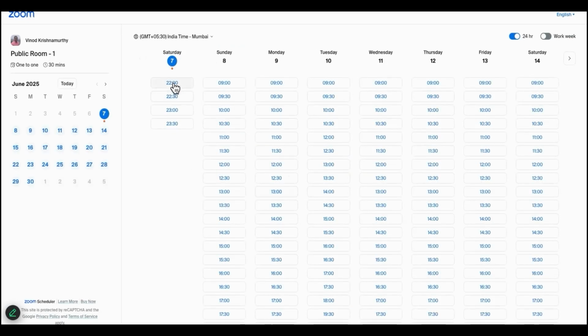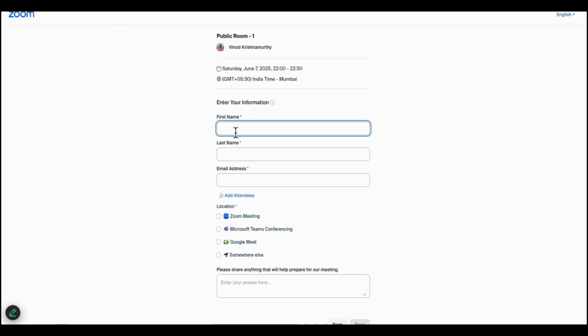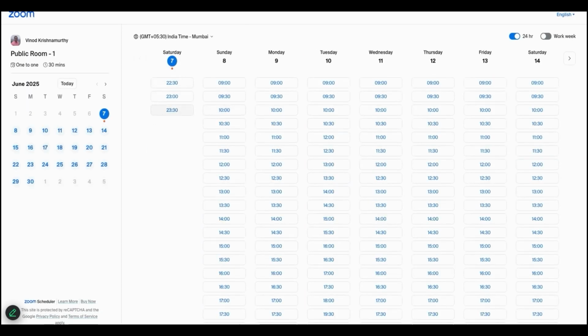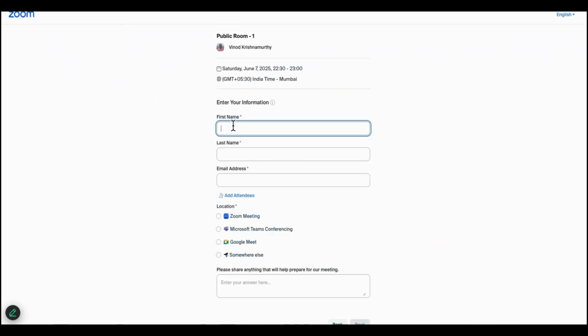In this next booking, we will select Microsoft Teams as an option and the username here is VKM2. You can see that a 30-minute time slot disappears after every booking. In the last booking, we will use the Google Meet provider and the username in this case will be VKM3.